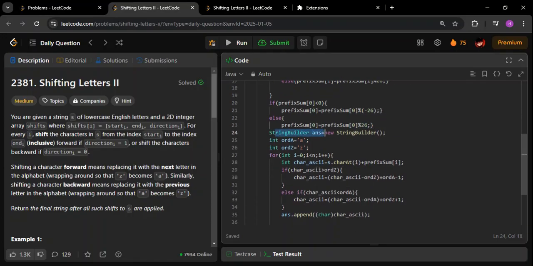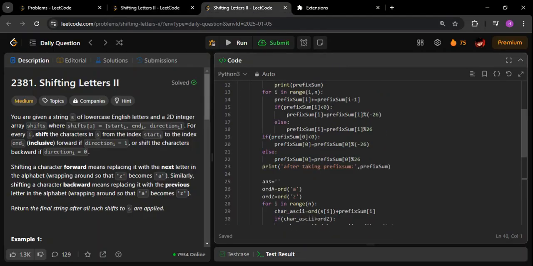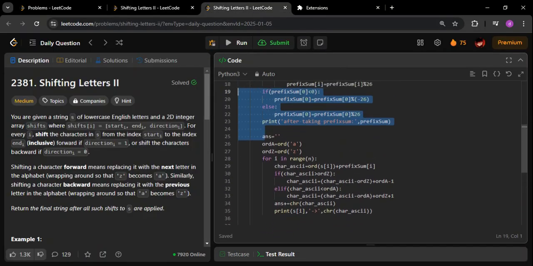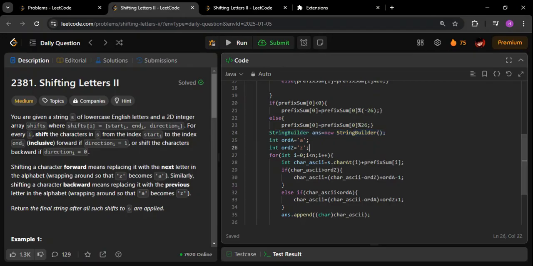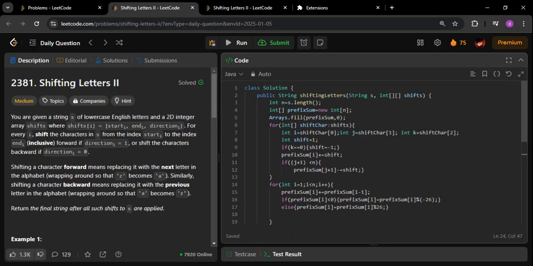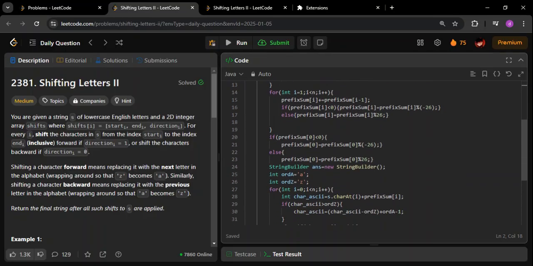And now here comes the difference. In Python, we simply created an answer like this, but in case of Java, the best thing to do will be using StringBuilder. Remember, you should not use String for these purposes, because strings are constants. If you add a character to a string, what happens? The original string will remain as it is. A new string will be created, all the contents of the original string will be copied to it, and then the new addition will be made. That is why it is not the ideal approach.